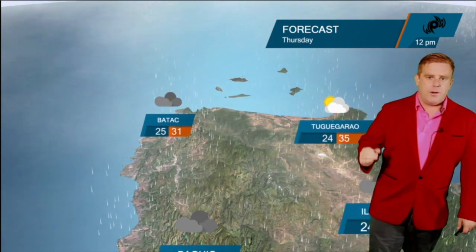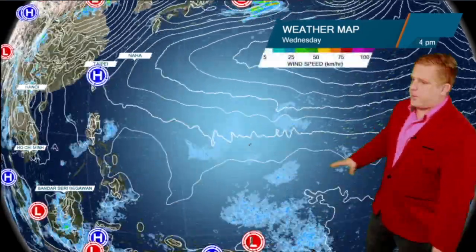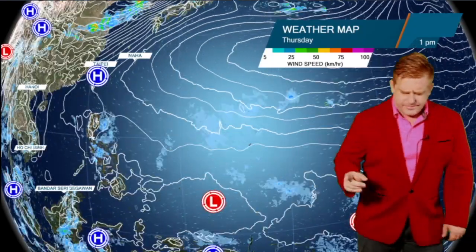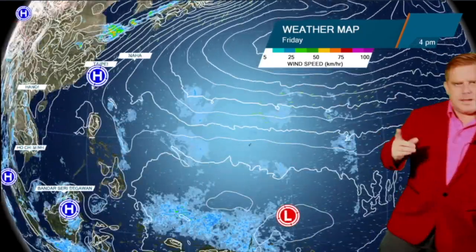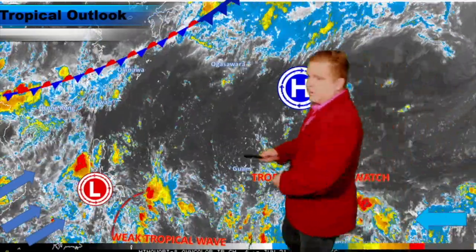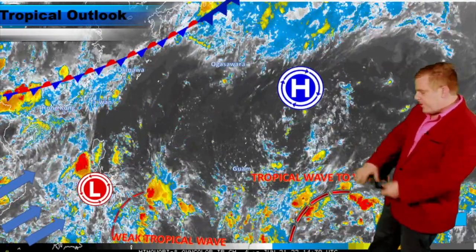This low pressure area has brought a tornado and heavy rainfall. Let's talk about the broader picture, because the extended forecast has some things worth looking at. We've got the southwest monsoon, the easterlies, that broad rotation, south of the rainy season front to the north — and then there's a tropical wave towards the southeast of Guam, around the Chuuk area, roughly 500 to 600 miles south and east of Guam.